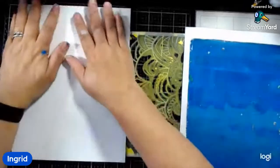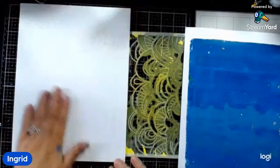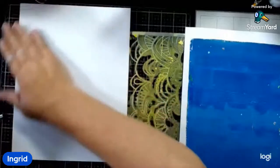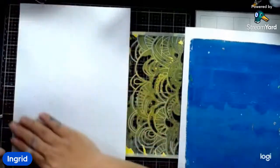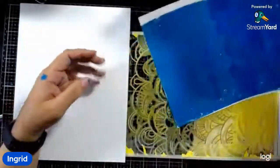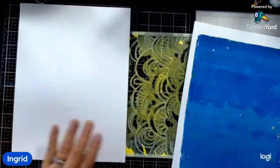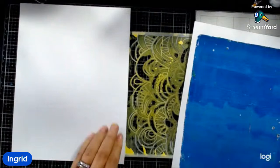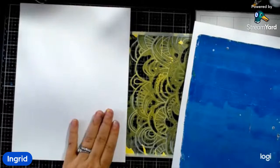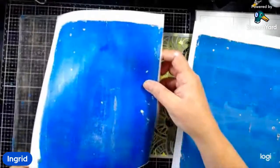So I'm trying to just kind of put this in the corner. I have that one little tool by Joey Arts. They came up with a really cool tool to make sure that you always have the same registration when you're layering, because it's frustrating when you have all this white space and then you're doing a specific pattern, especially if you have layering stencils or anything like that. They have a great tool that you just put in the corner, and it works kind of like Stamp-A-Majig or the Misty Corners, that kind of stuff. That's a little better. It's a nicer blue. Okay.